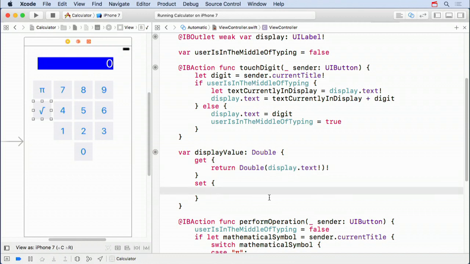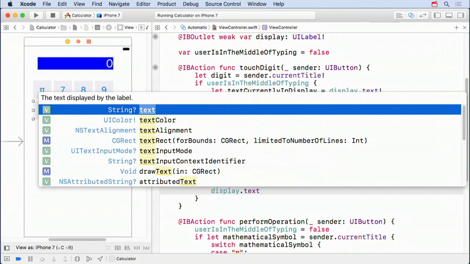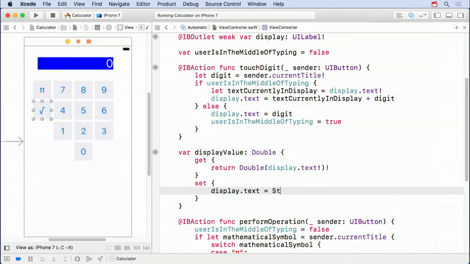How about the set case? In the set case, I want to set the display's text equal to a string that is the value the people are trying to set the display value to. So somewhere in the code, we write display value equals 5. And here, we have to put a string 5 into the text of the display up here.